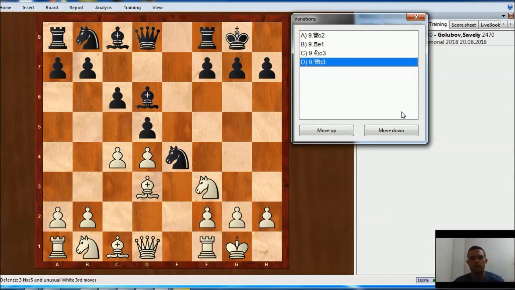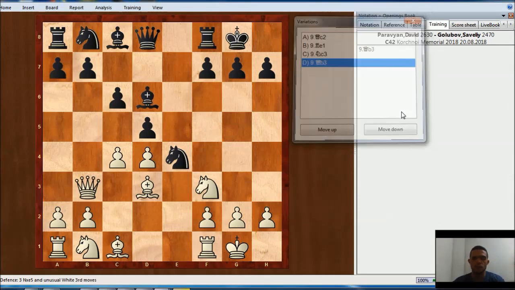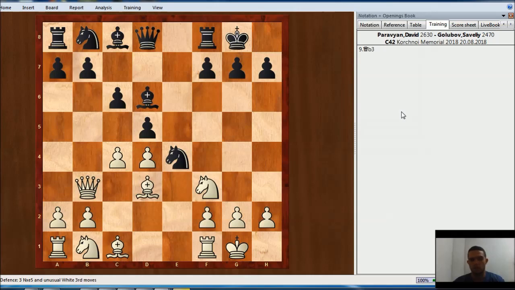And now Paravyan plays a different move. He plays queen b3. It's not a very popular line. The main lines here are queen c2, knight c3, or maybe rook e1. All of them putting pressure here on e4. The move he played, queen b3, is threatening nothing directly. However, it's very interesting because now it's not very clear how black can continue developing.